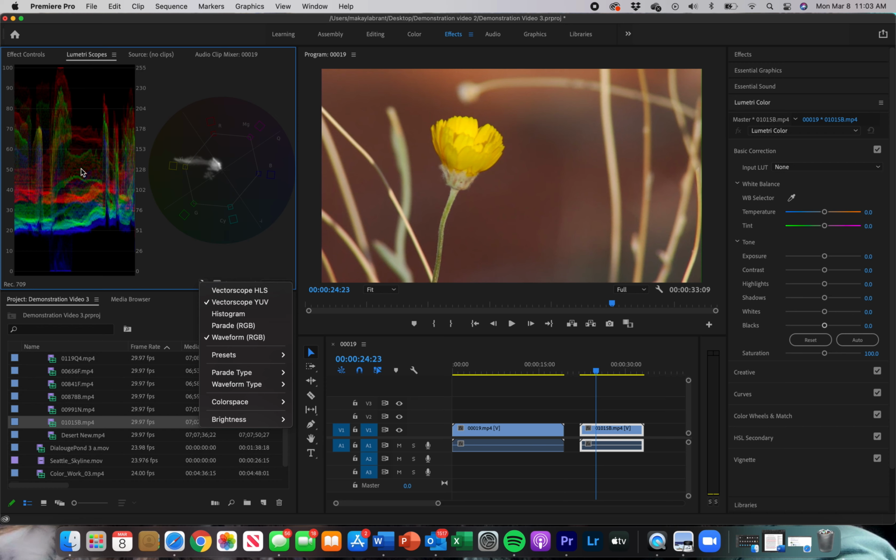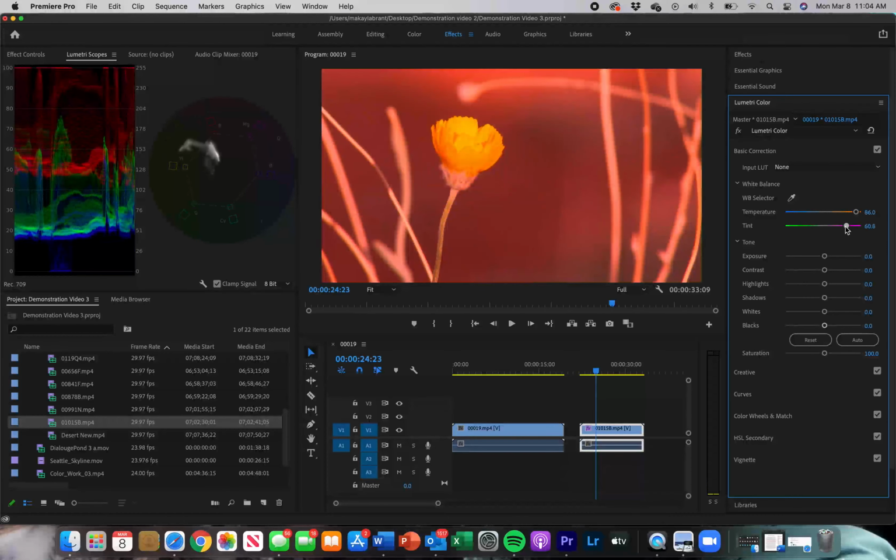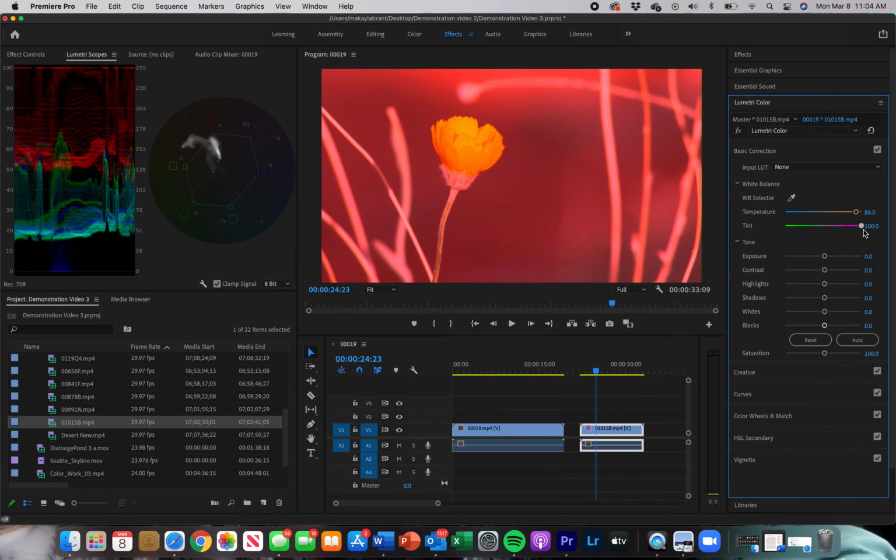With the waveform, it kind of just gives all the colors. If you keep it down here, there won't be any color, and the more it's up here, the more color there is. And with this, which is the vector scope, it kind of shows you where the majority of the color is going to. So when you see it here, it's white, and if I want to change it, you'll see it's going to go more up to red as we push it towards orange. Same thing here, it's going more red as we change it up to orange.